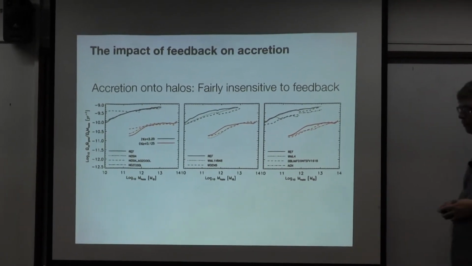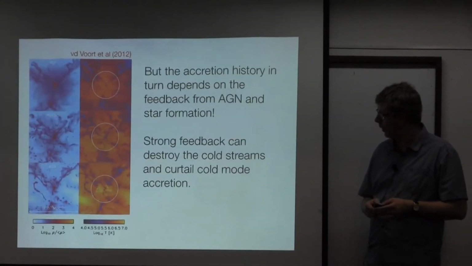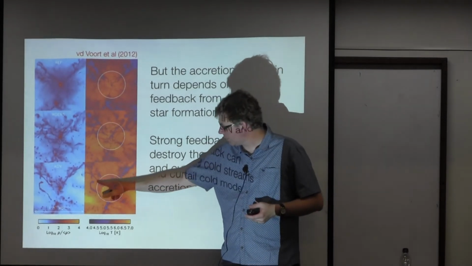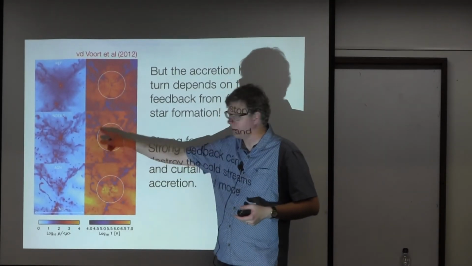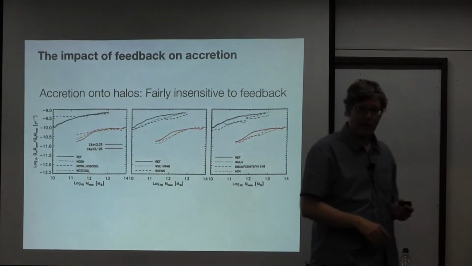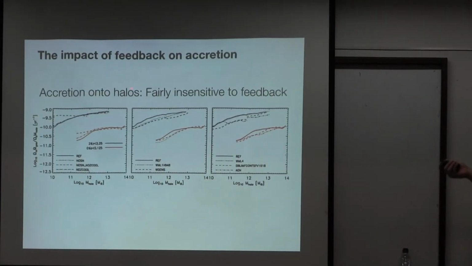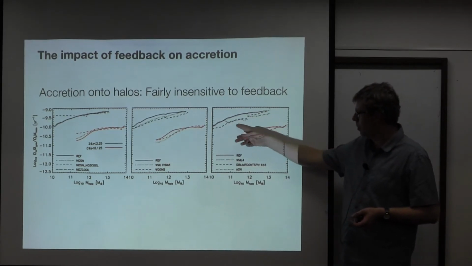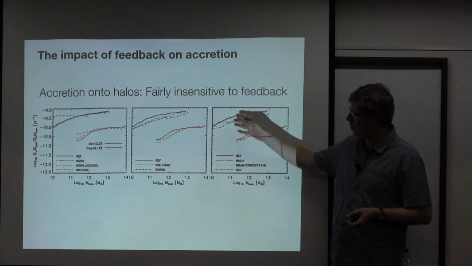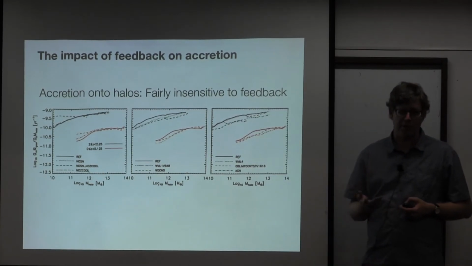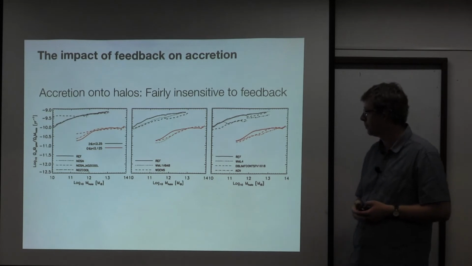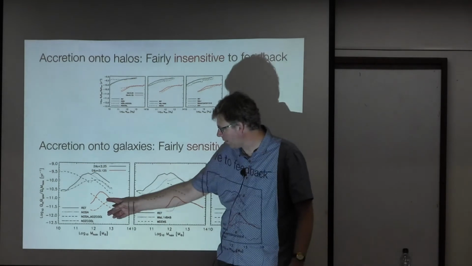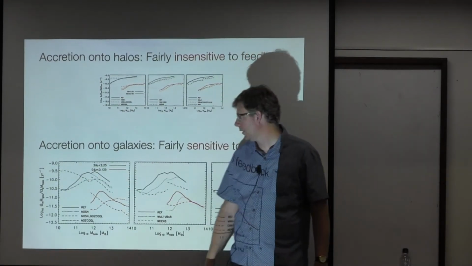The accretion onto halos, though, because where I pointed was in the central bit. But if instead you ask what's the accretion rate onto the halo, so at this white circle, well, that actually doesn't depend on feedback. The different line styles here are different models for feedback, and they're not very different. They're different perhaps by a factor of 2, but it matters a little bit, but not very much. The accretion to galaxies, on the other hand, depends quite a lot on the feedback.